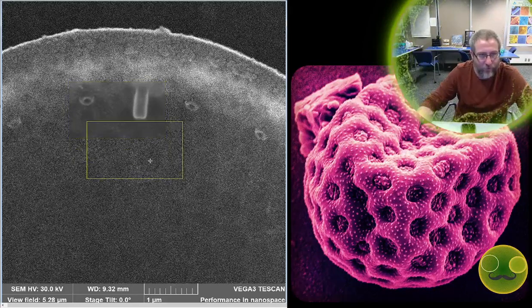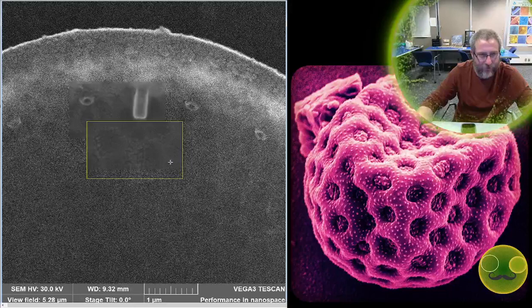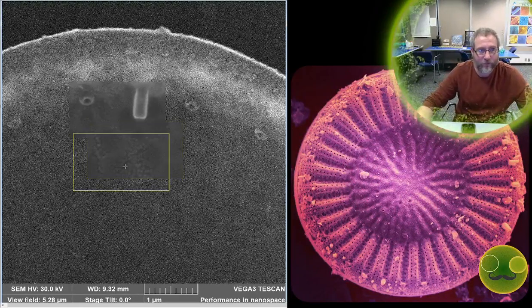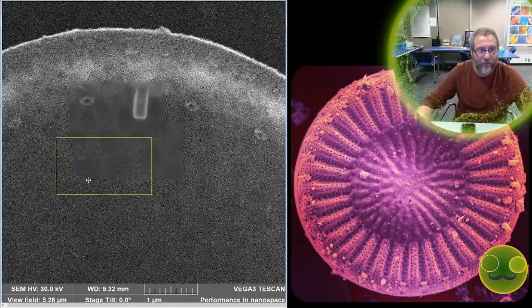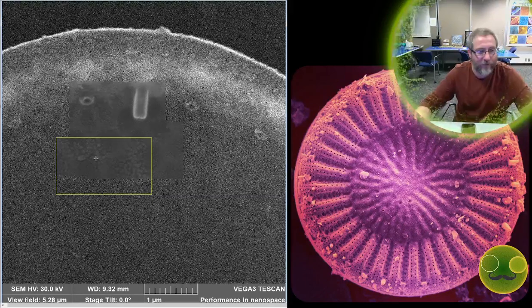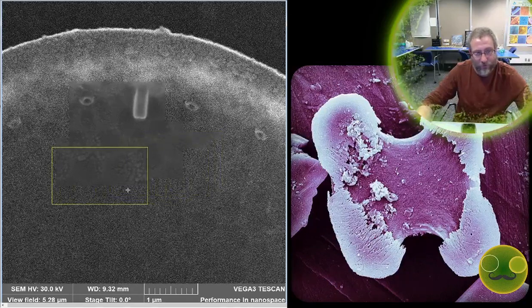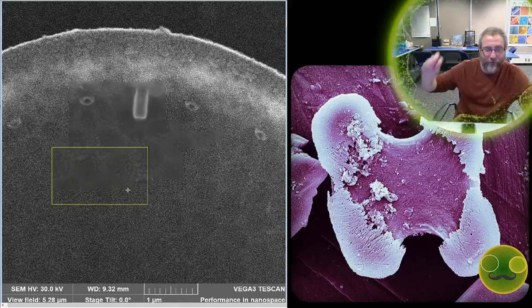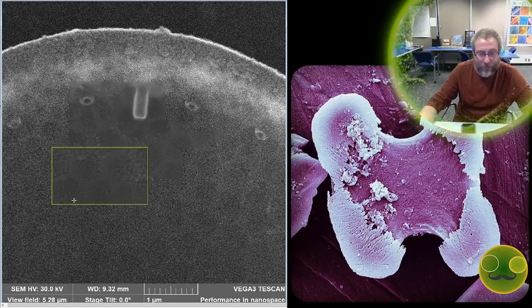And then there's another bit of terminology here, which is relevant, which is these little tiny salt and pepper shaker-like openings that you can see here. There's sets of them all around on the surface called areoli, and they're just like a simple covering over a hole that goes to the outside. And the simple covering part is called a cribra, with a bunch of little tiny holes, like a salt and pepper shaker. And these are mostly used, if people are asking that question, to communicate with the outside world. Not by text messaging, but to pull nutrients in, or squeeze waste products out, or to bring in dissolved gases, for example.